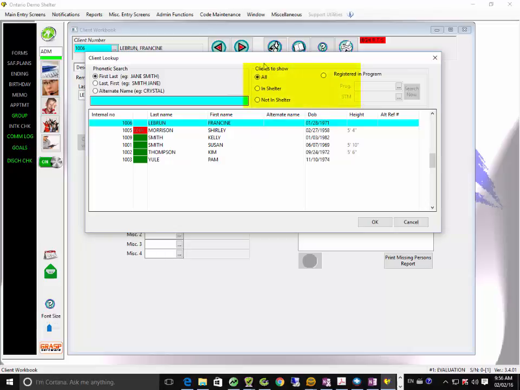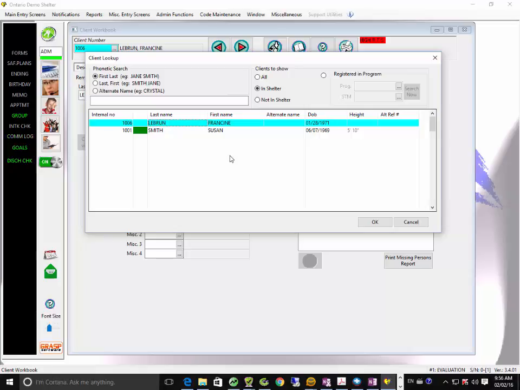So I would click again on my lookup button and it would pop back up. In this build, what's happened is in this spot here, the in shelter selection has reverted again to all, and again I see all my clients. So to see the in shelter, I have to return and click on the in shelter button to reapply that filter. That is a change in build 3.401 that many of our users are confused about.